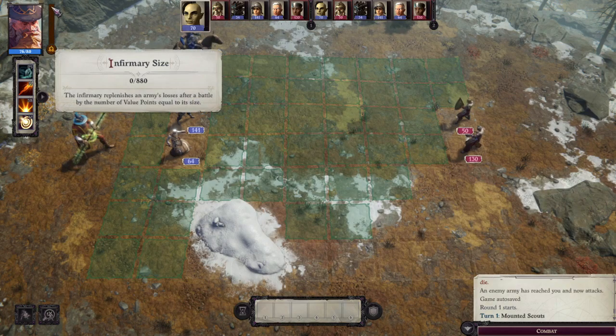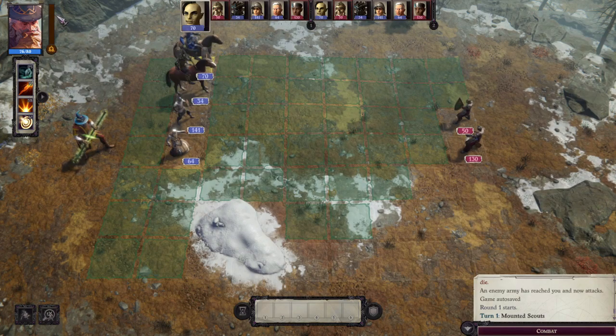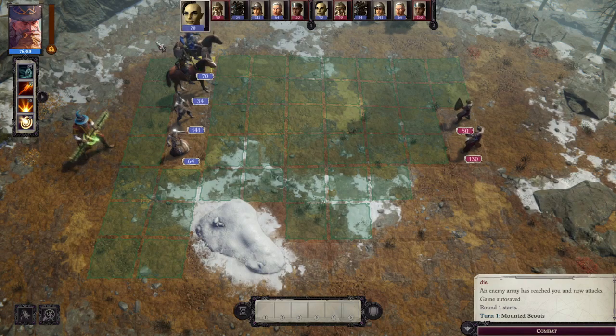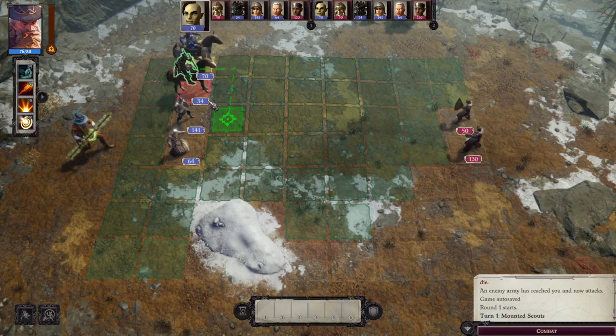Anybody you lose up to this point, and I think there's like a point value for individual units and not necessarily the individual unit cap, but anybody you lose up to that point gets restored after the fight and is good to go. Anybody you lose above that point, if your units don't have a way to heal, those units are lost forever.